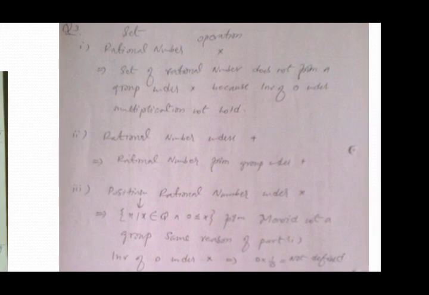Identity is 0, and the pairs whose answer is equal to the identity are inverses of each other. The commutative property also holds, therefore this set is an abelian group. Now here we have some sets and we have to write whether they are groups or not. We have already done this in the examples.